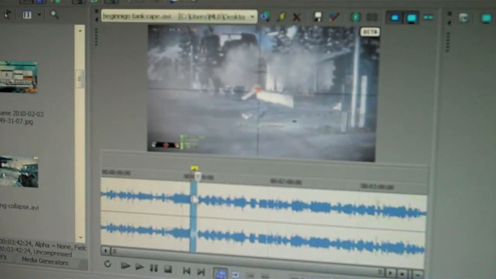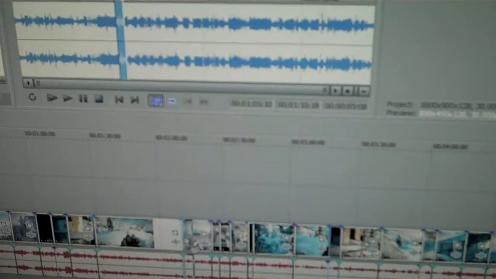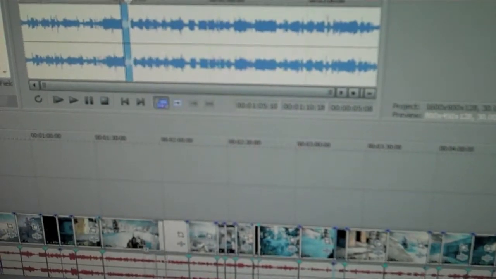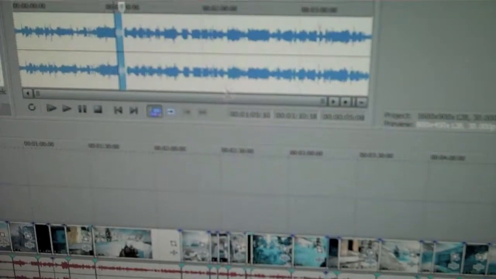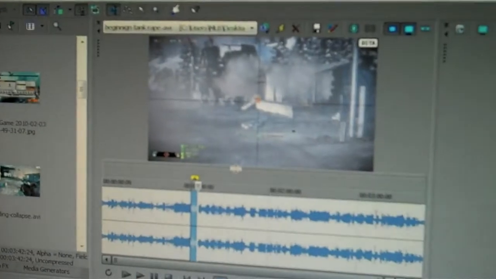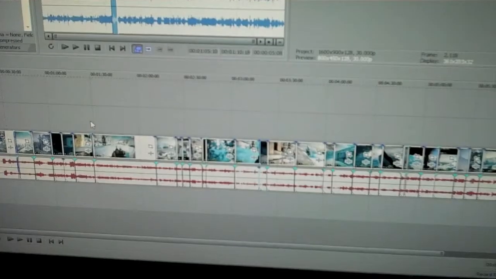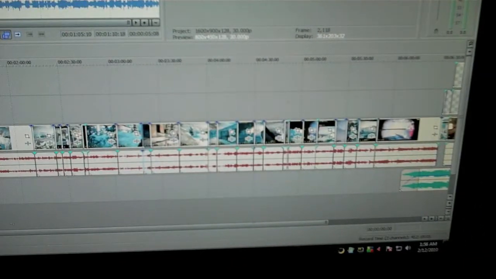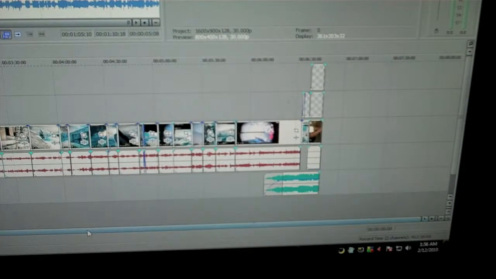Hit O, and then you can click on this little blue part right here, and you can just drag that down in your timeline like so. I've already got all my clips and stuff down here. But yeah, that's how you do that part. So once you have all your clips down here in your timeline, you got them all down, cool, good to go. You can organize them however you want.